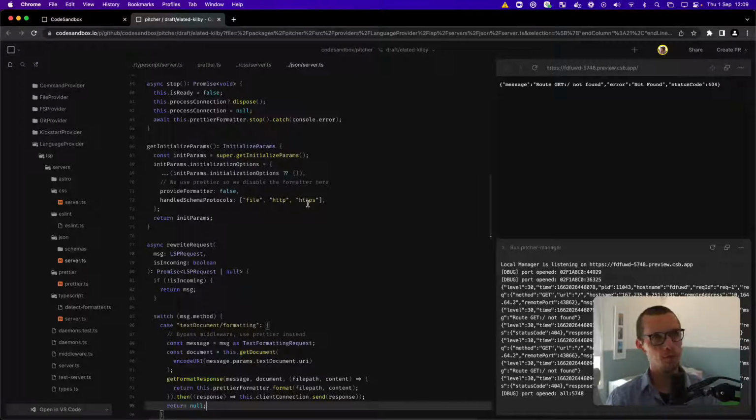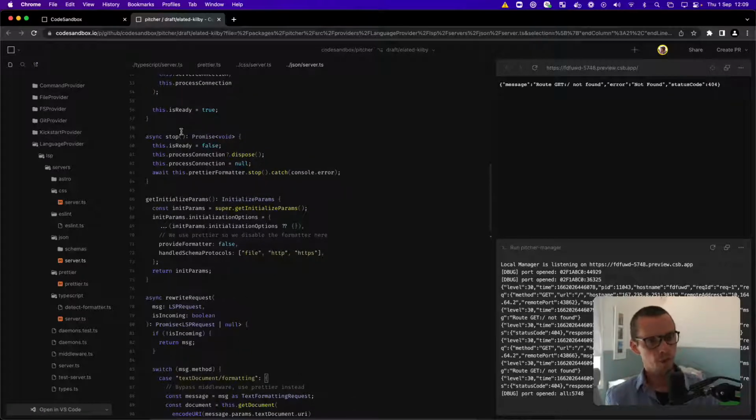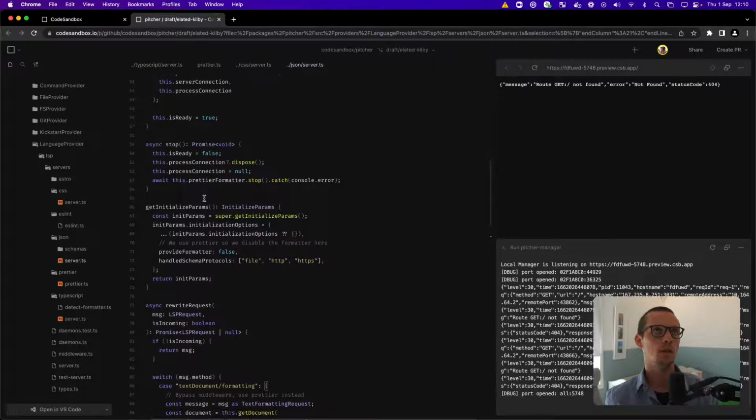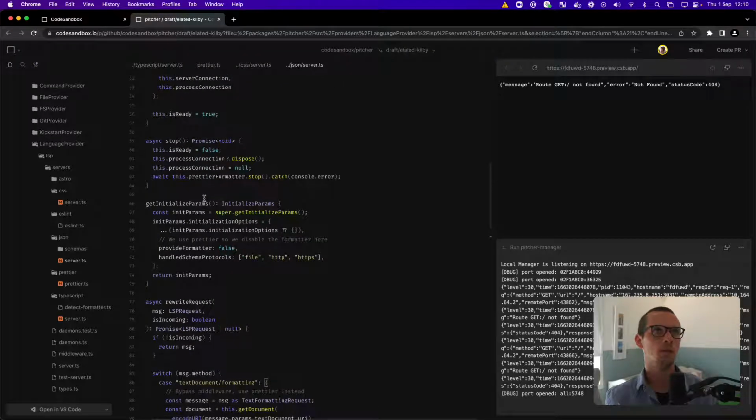From the perspective of ESLint, linting is when you open a file, it runs diagnostics. When you change the file, it runs diagnostics. But it's also when you hover stuff, I believe. No, that's something else. Yeah, that's something else. So basically, when you open a file and when you change a file, that's when it runs linting.